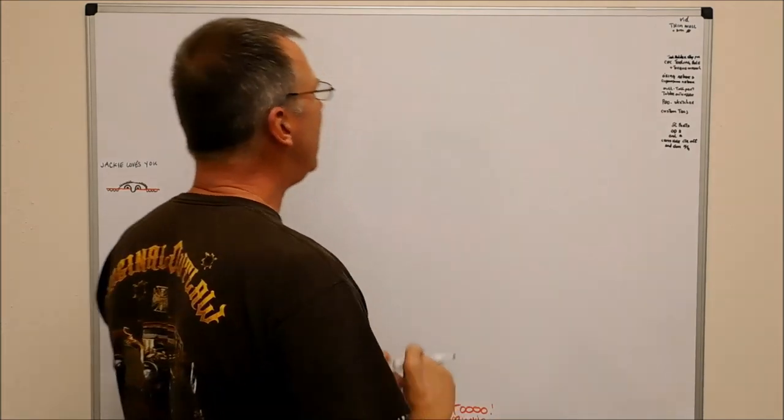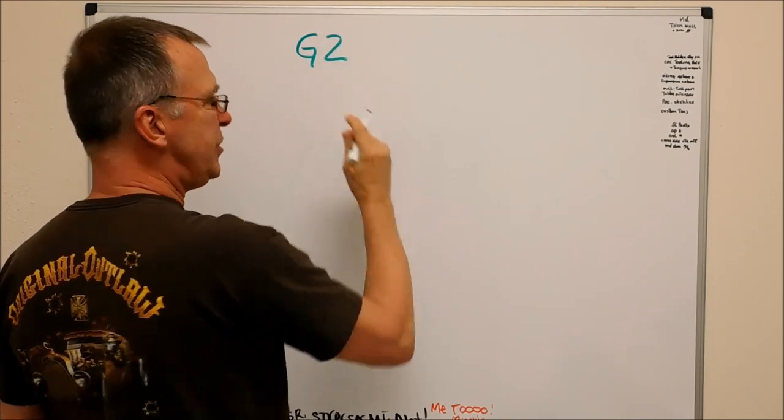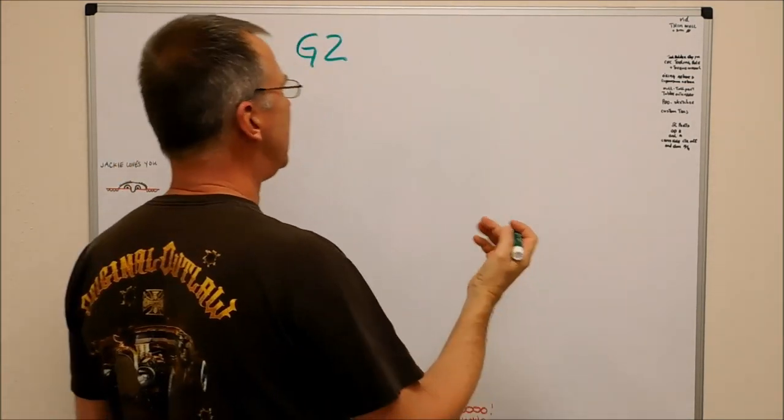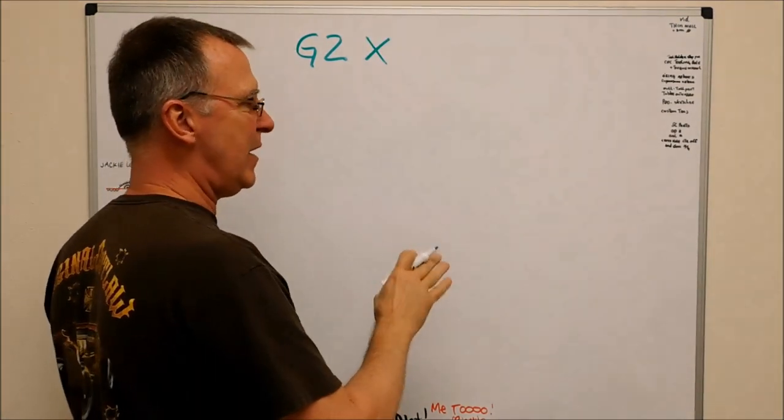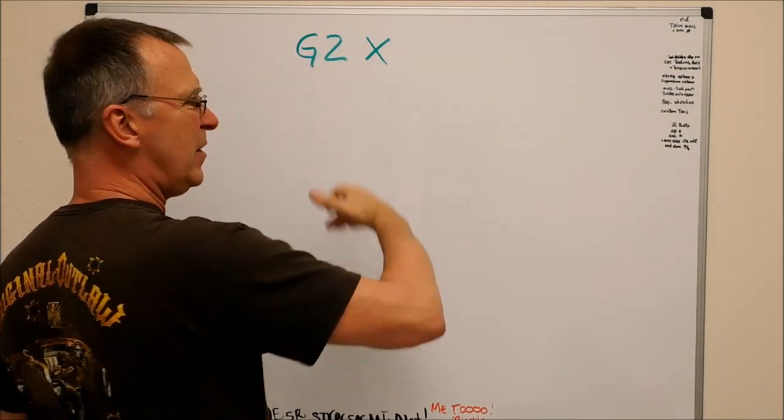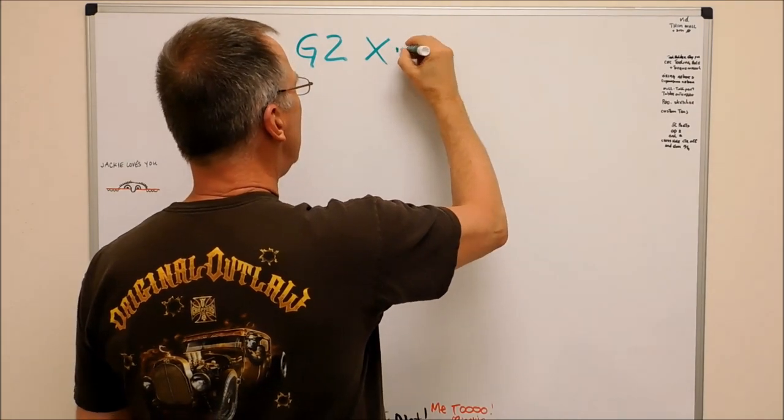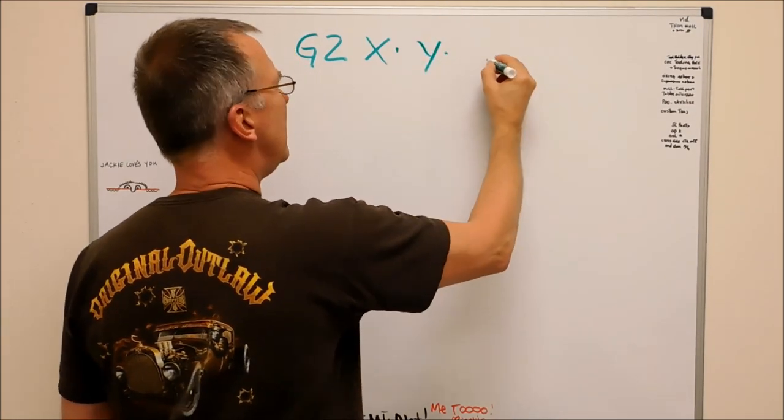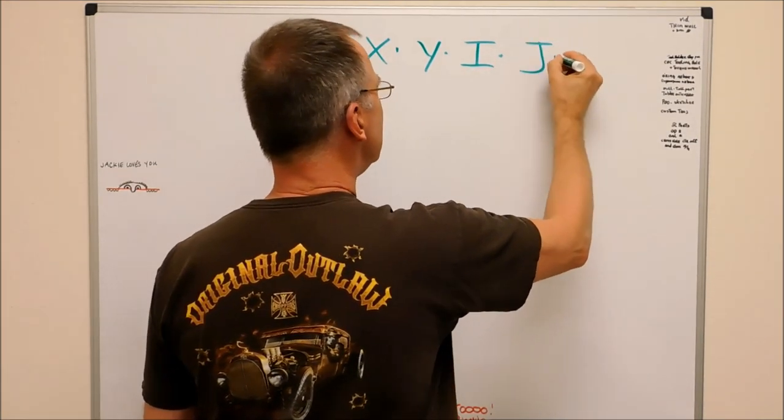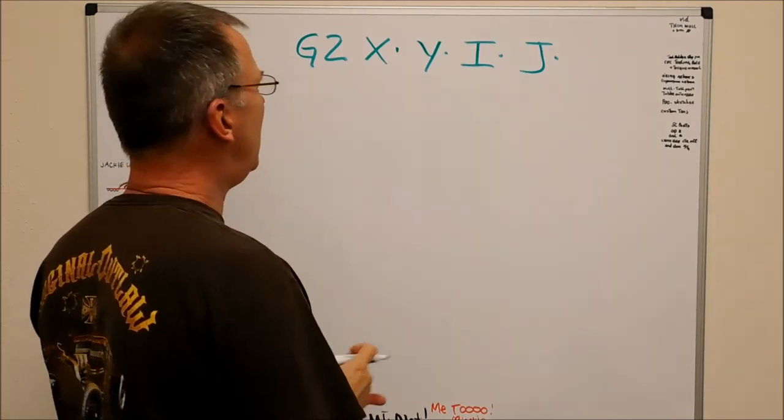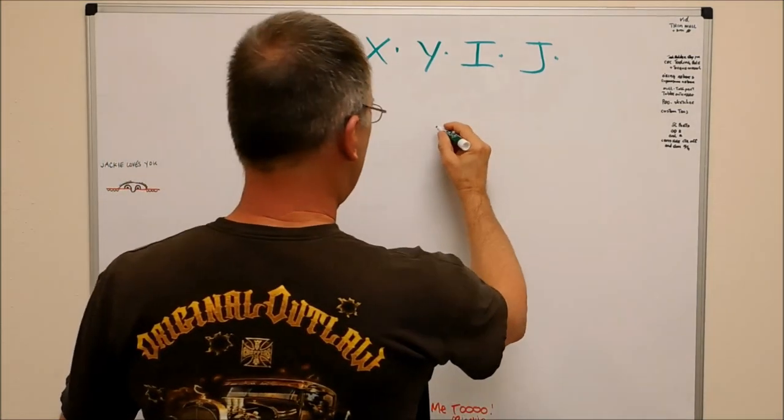Now, what is an I and what is a J? You have in your line of code, G2 or G3, we're going to use a 2 because I like to go clockwise, I like to climb cutting. You have, these are your destination points now. This is not where you're starting from because when you got here, you already arrived. So, this is where you're headed, X value, Y value, I value, J value. What is it, X and Y is where you're headed. I'm going to draw it up on the board here.